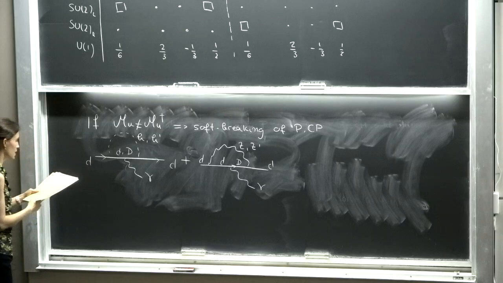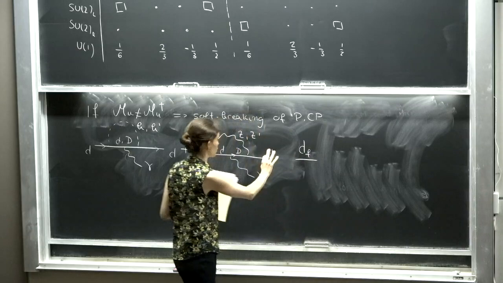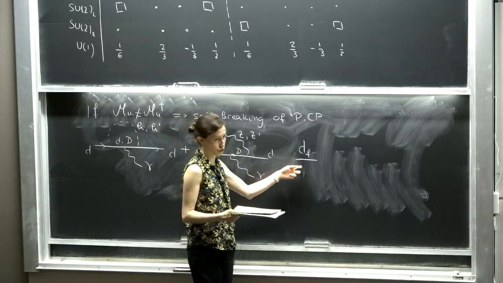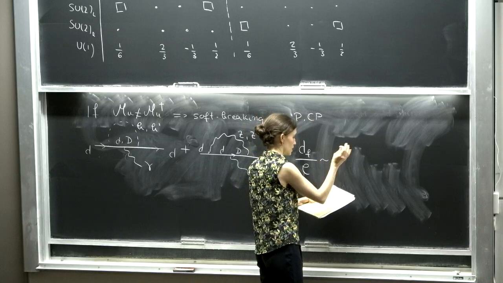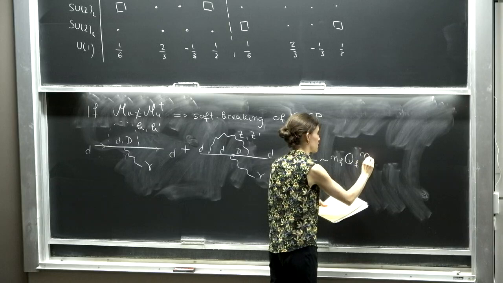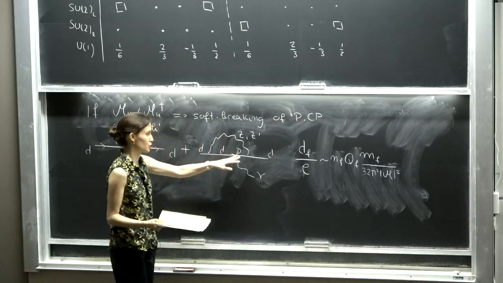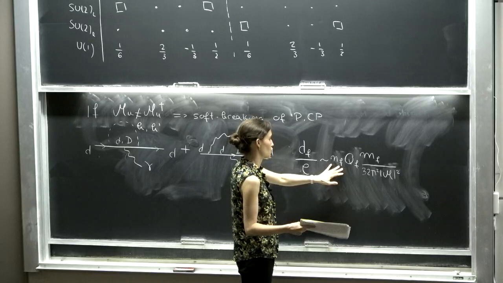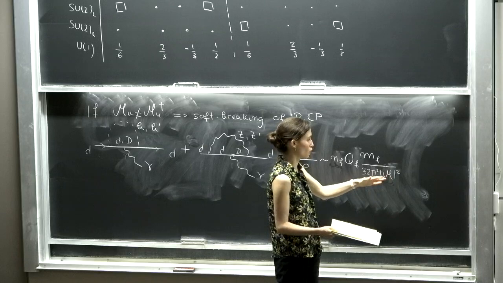When everything is done and dusted, I'm going to write down the contribution. This is actually true not just for the down quark but for basically all of the light standard model fermions, including the charged leptons. The prediction is given relative to the unit electric charge, and can be written in this way. There's the group factor, and it turns out these diagrams are dominated by heavy fermions running inside the loop. There's the number of such species, which you can think of as order one, and the overall electric charge of those fermions, also order one. But then this is suppressed by the mass of the light fermion over the overall mass of these heavy fermions, which is this heavy vector-like mass.